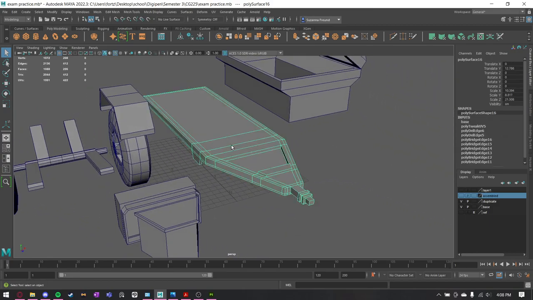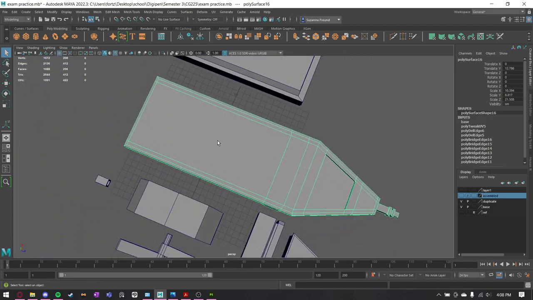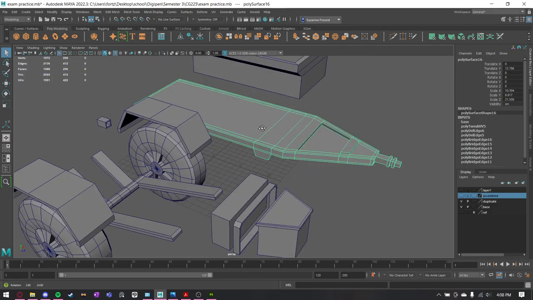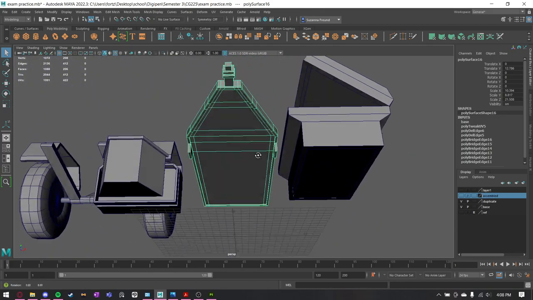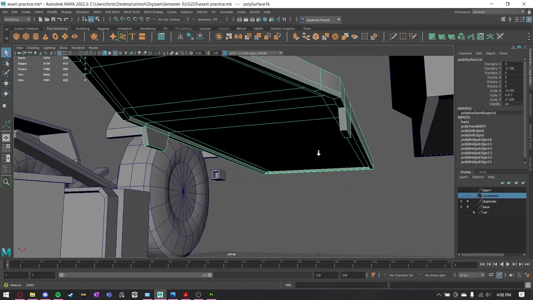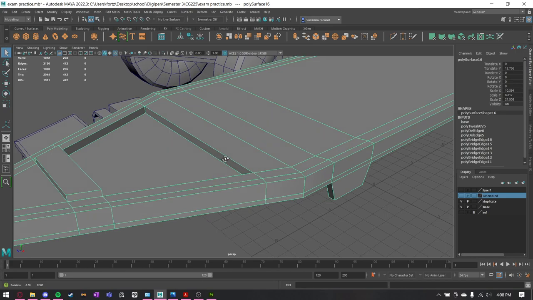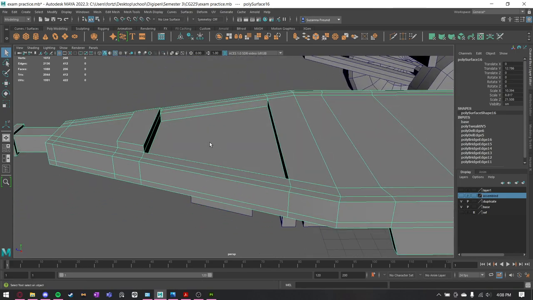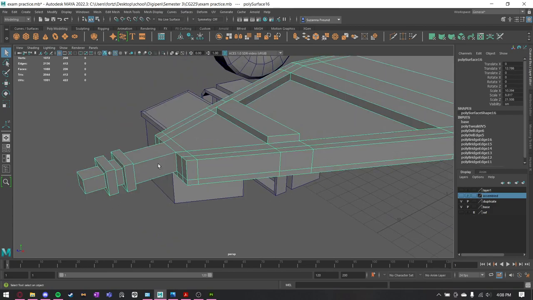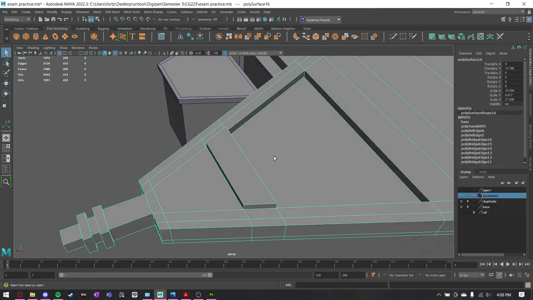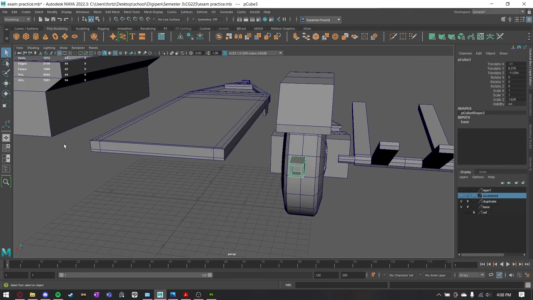The body of it, I also just took a cube, made a rectangle shape that's kind of flat, made this tapered point to it. Did some extrusions and cuts along the edges to get this sort of indented shape on the bottom, and these little wedges on the sides, and this sunken in part that this thing is going to go into, and the front hitch, as well as a little tiny back hitch back here that I'm going to move on to it.